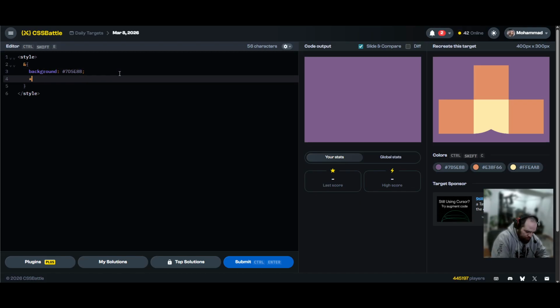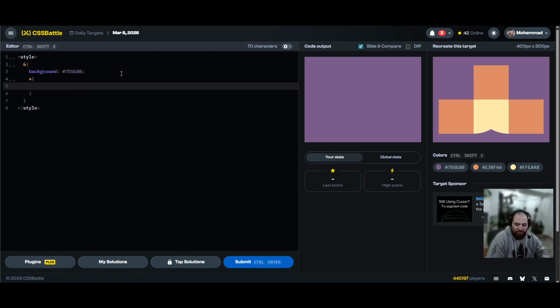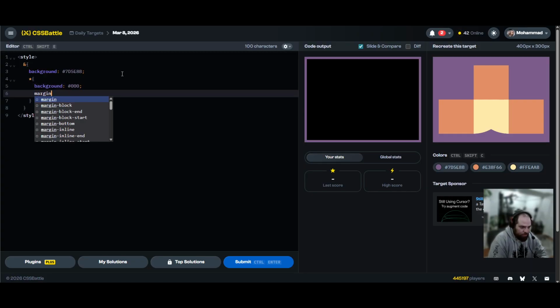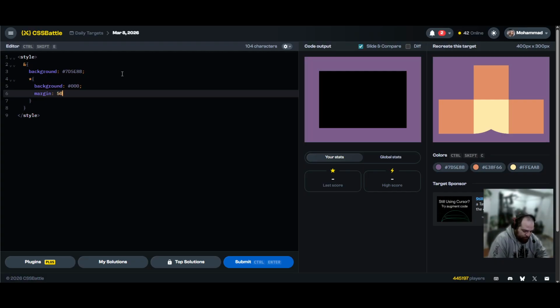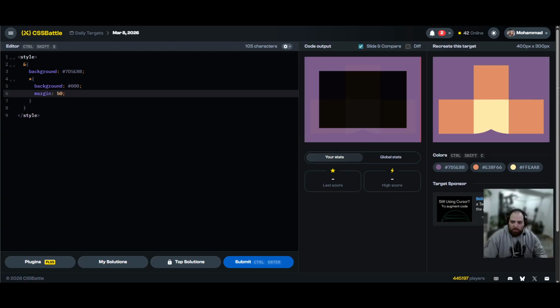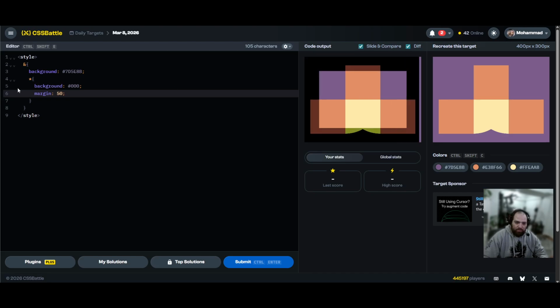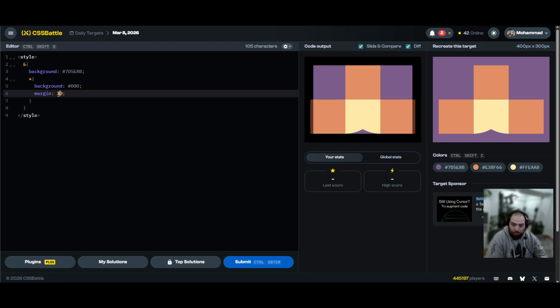Let me do something. So, background black, margin 50. Turn on the diff here. Nope. Let's go 30.